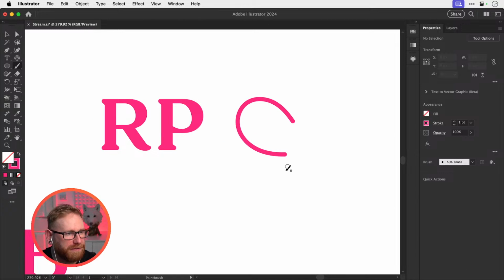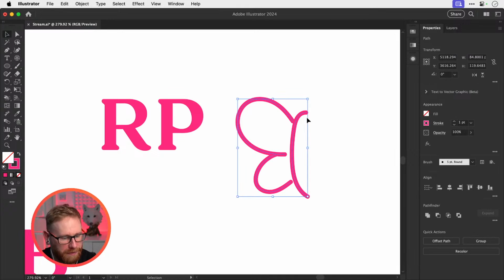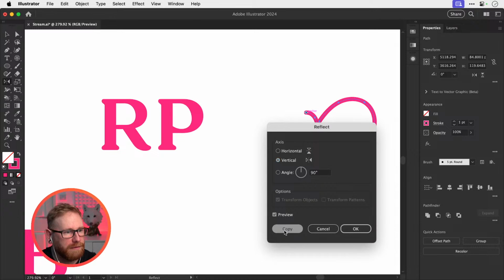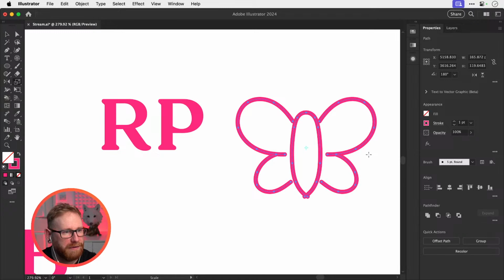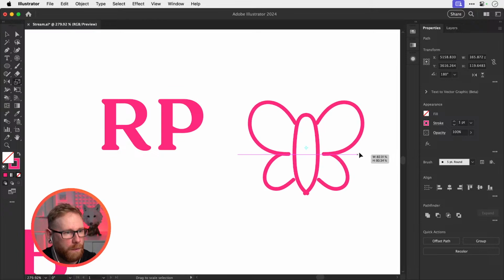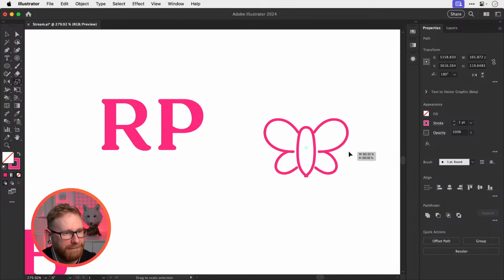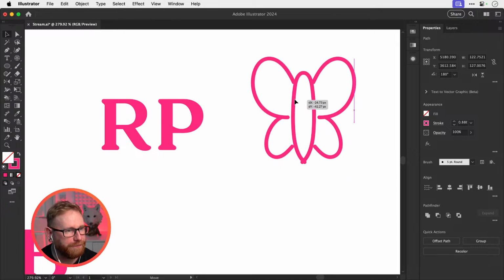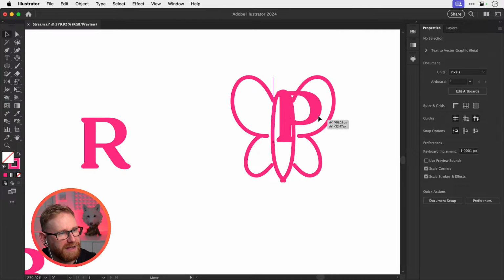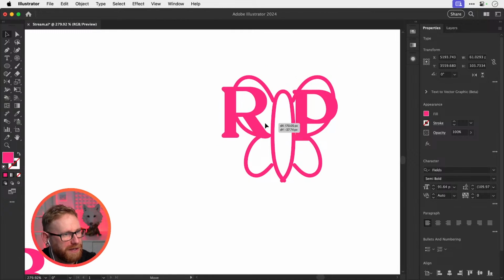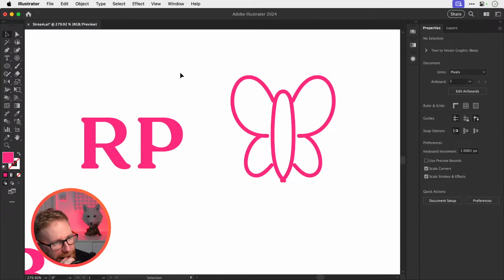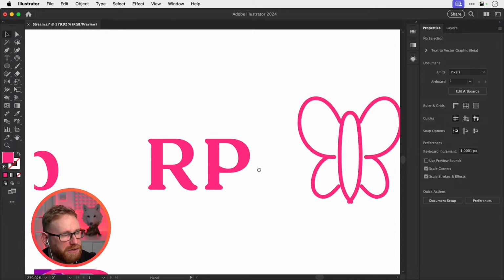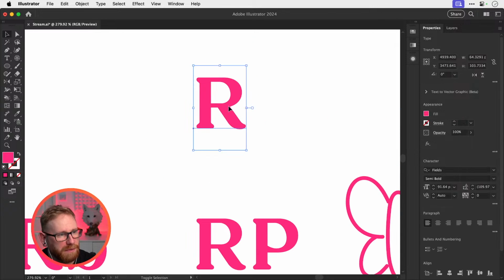Because what we got with the butterfly, we got one, two, nice little half there. Flip it around. Oh, flapping. Right. Yeah, so it's going to be quite difficult to try and fit those letters in there. But that's not to say that we couldn't just take the R and do something with a butterfly there.